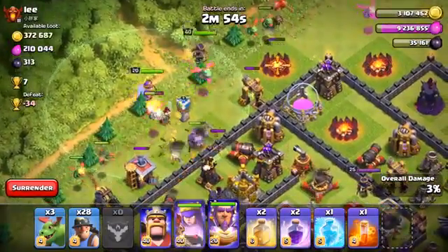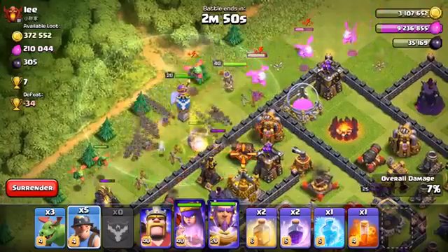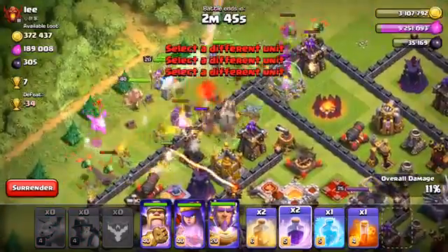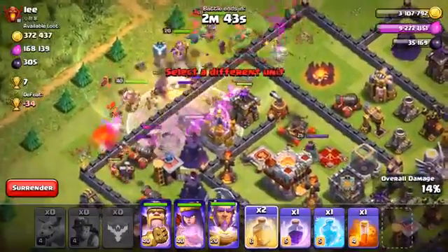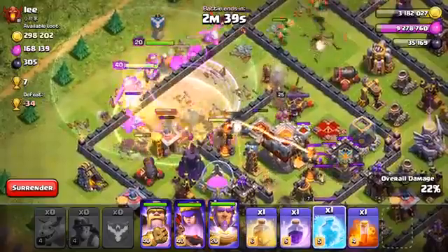The air defense is going to actually chunk down a couple of those Baby Dragons right there, but then we can start spamming the miners. We can make our way into the core. The king's about to go down as well and hopefully start slamming away at that same wall. And now that they're making their way in there are a couple of giant bombs, so I'm going to drop the heal spell nearly immediately.